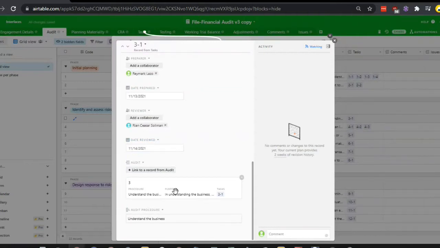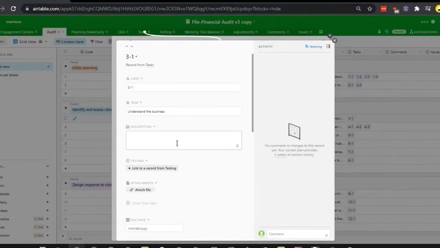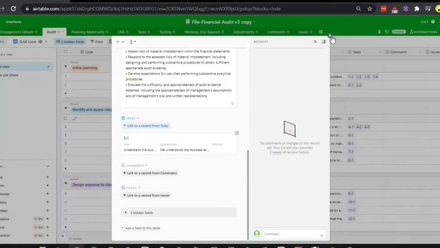And we can see that it's also linked to the procedures that we have. Just say we understood the business. Blah, blah, blah. So that we can see and we can track.